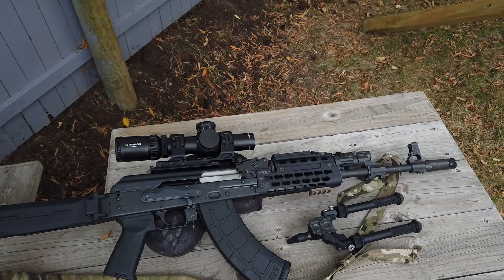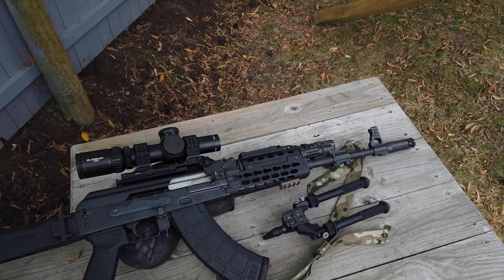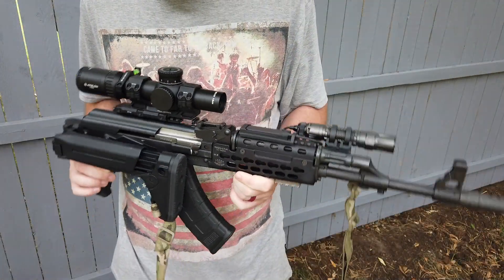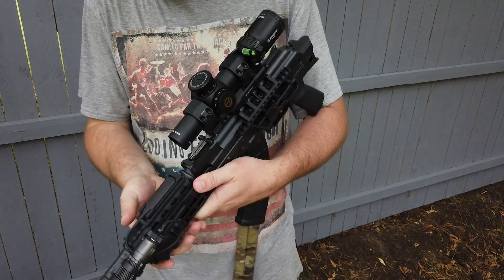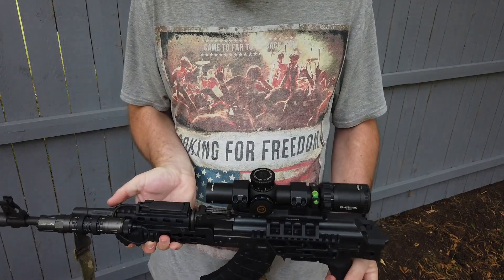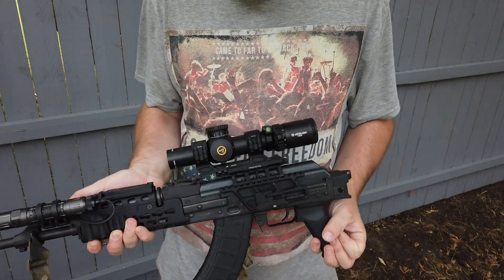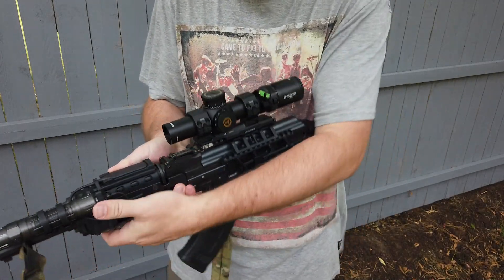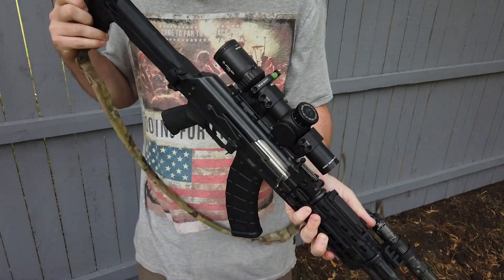As it is now it is an absolute abomination. I'm going to throw the Atlas bipod on there, and it's just going to make people sick to see a 762 make repeat impacts at that kind of distance. Stick around to the channel — so far I'm really liking what I'm seeing, very quality feeling, everything about it seems fantastic. Check out the audio on these turrets.